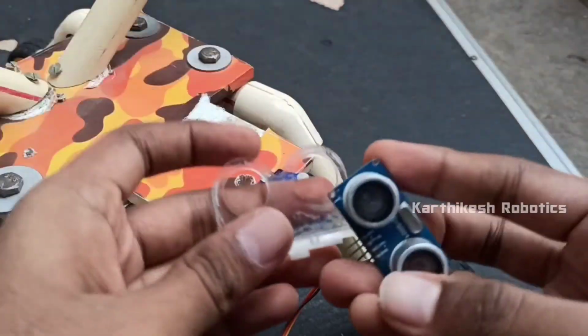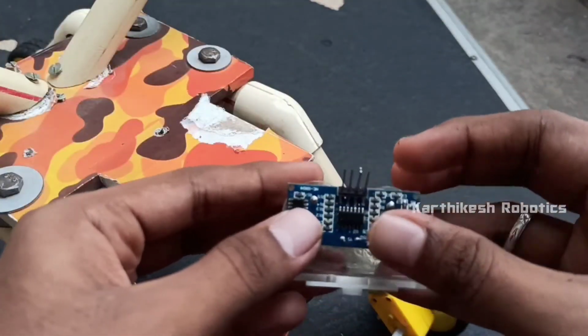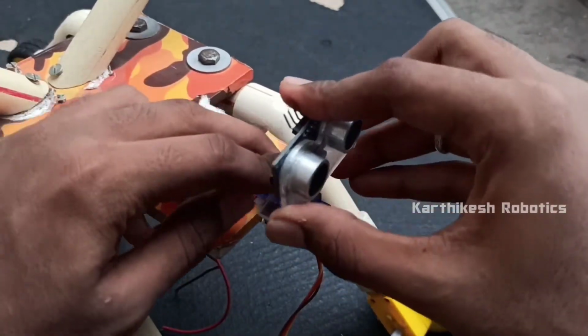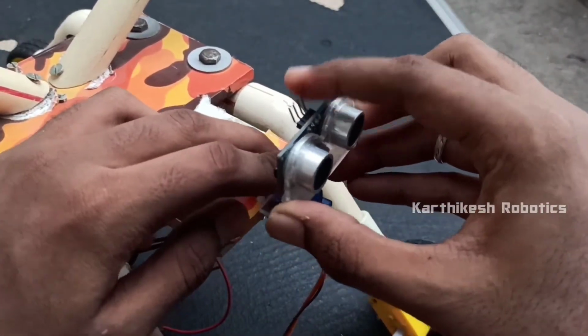Now take the sensor and the sensor mount and fix them to the servo motor. Okay, it's finished.